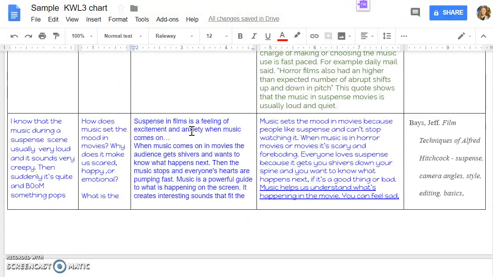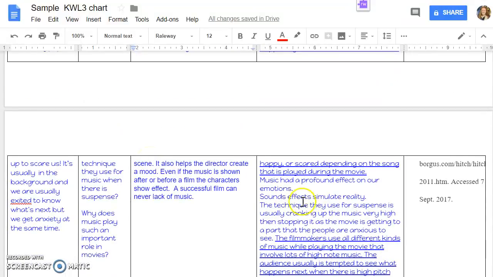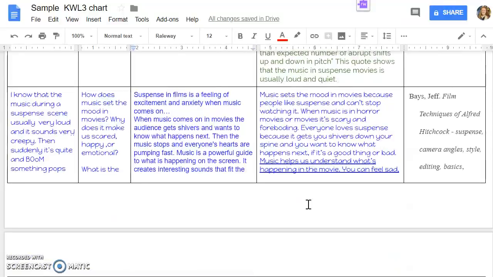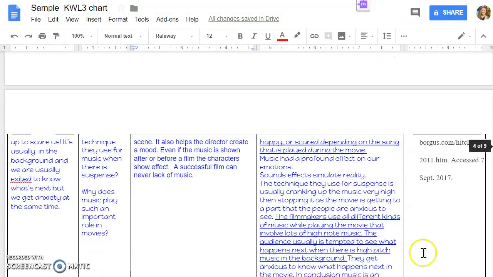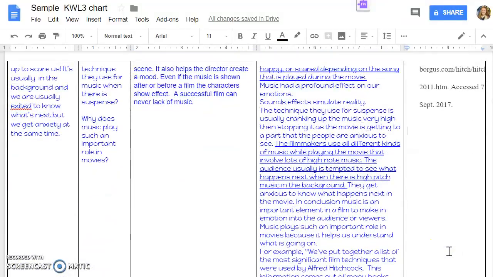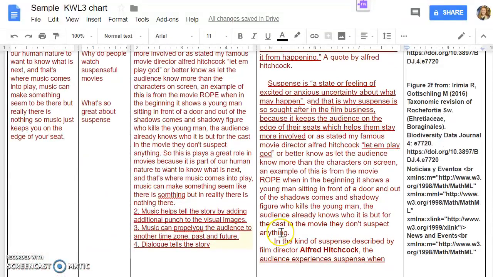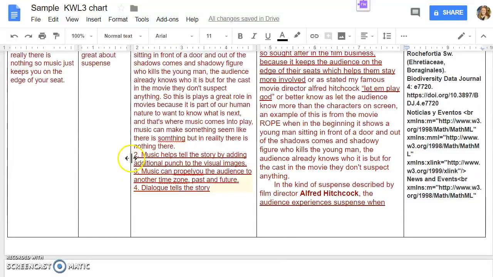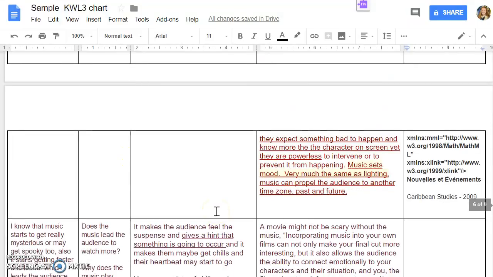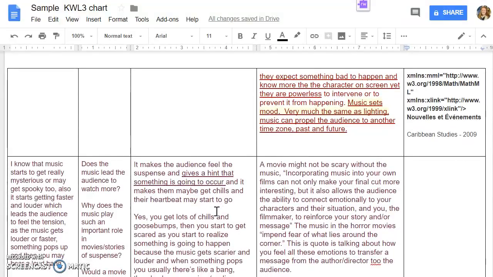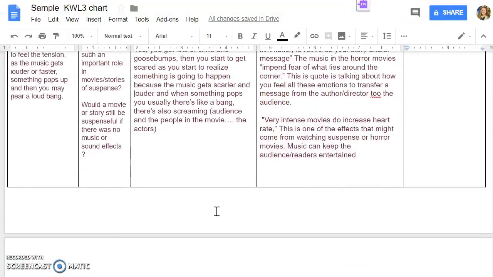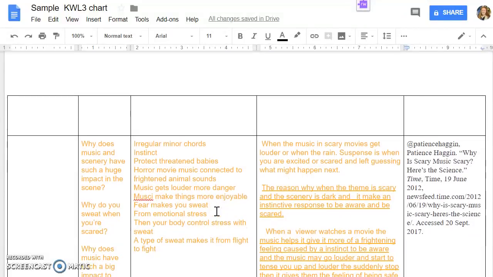Here's the next person, what the person knows, the questions. There's some notes, and then there are the paragraphs. And this one has the citation, but it does not have the link. So this person is missing their link, which they should have. So you get the idea. This person numbered their notes. That's good. But I still think that they should be in jot dot form, not in complete sentences. Your notes should not be in complete sentences.